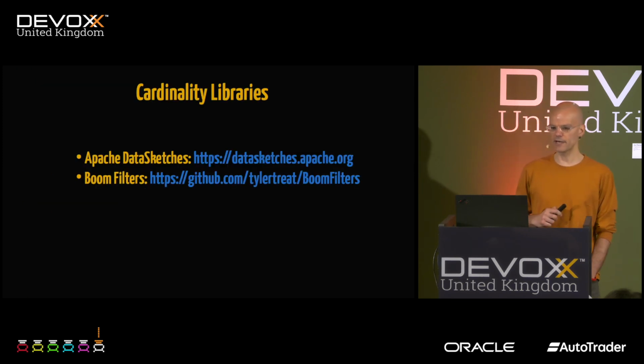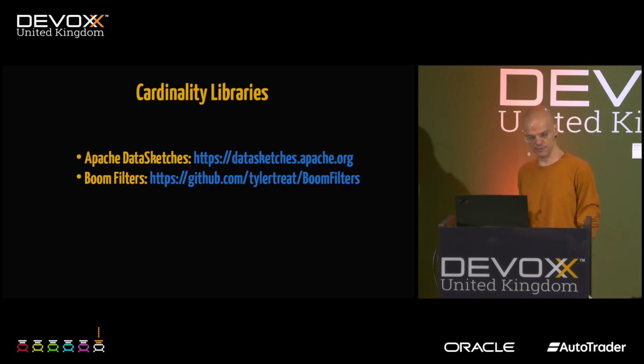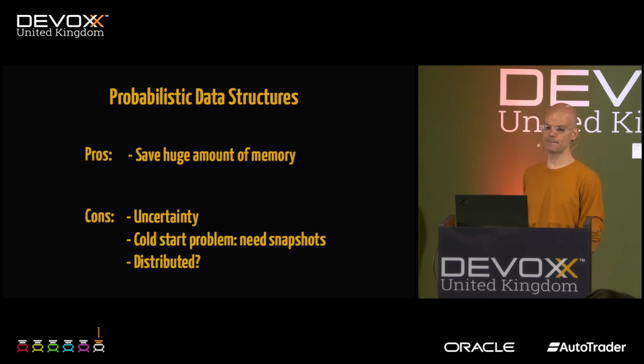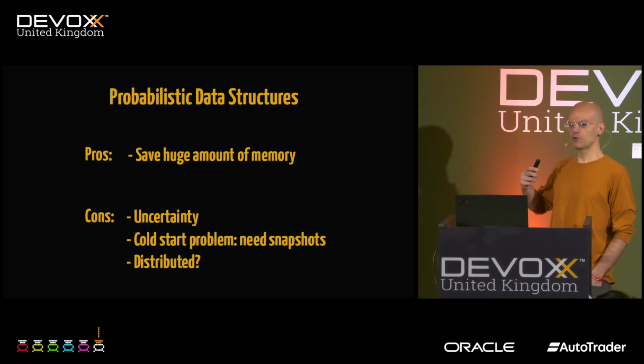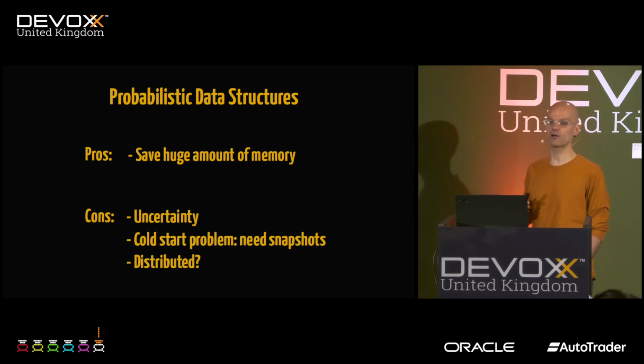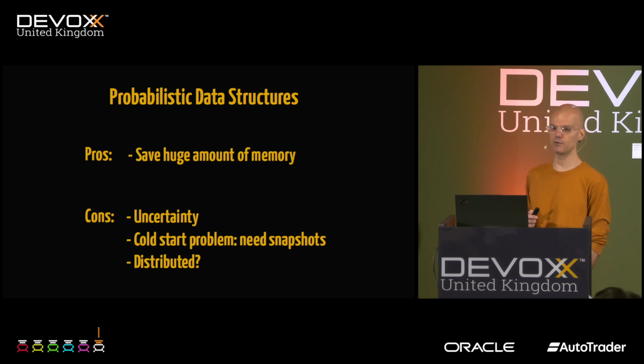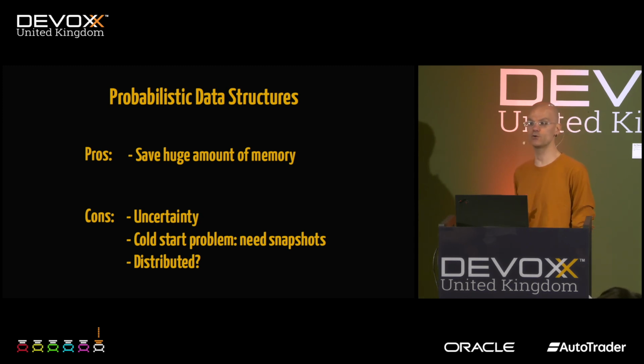And again, as before, we have libraries that implement all these algorithms and data structures in a better way than I did in this code, in this slide, sorry. But here's a recap and a takeaway from this presentation. So the huge pro of using probabilistic data structures is that they allow us to save a lot of memory. There are a lot of situations in which memory is important. If we are working in an embedded context, for example, or if we are dealing with a huge amount of data, saving memory is very, very important.